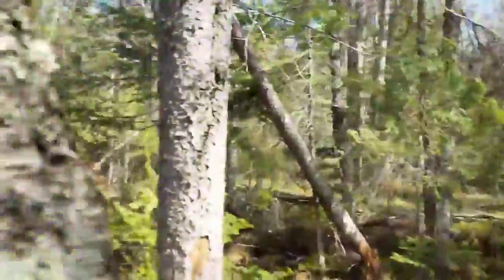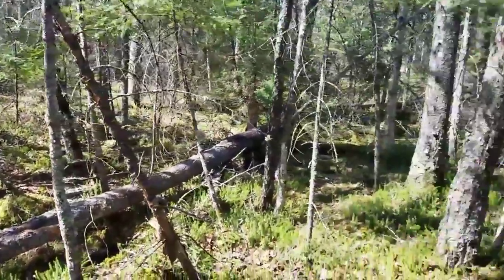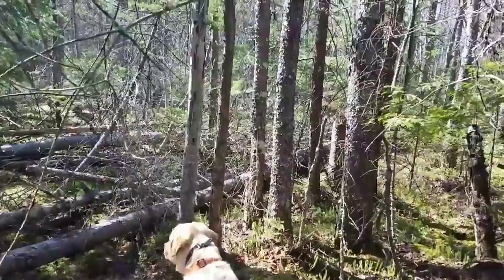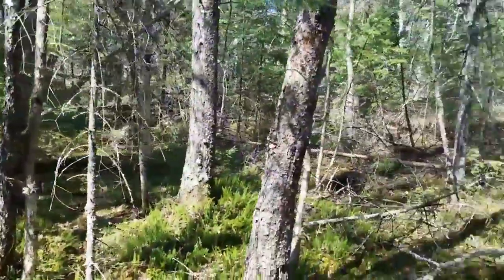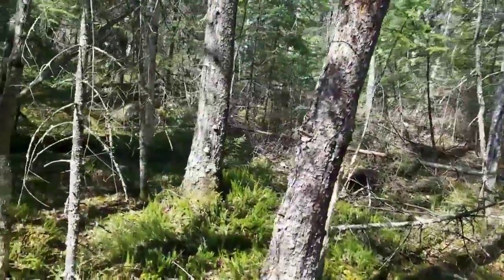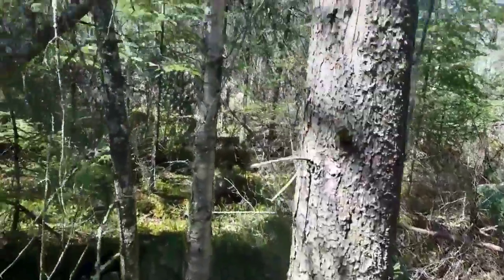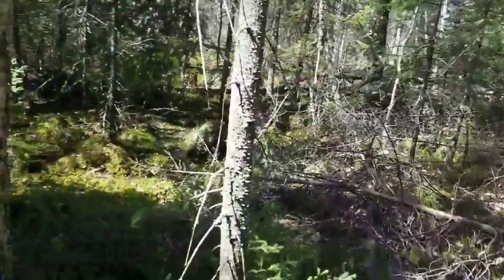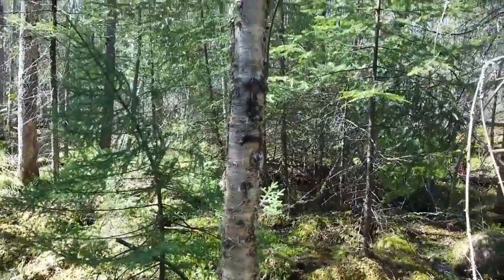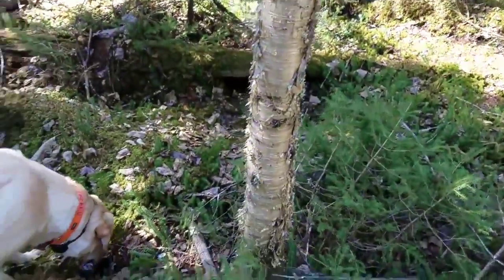Anyway, so that's tamarack, and there's not a lot of ash right in this particular spot. I'll show you some in a minute, but we are being very purposeful in preserving the yellow birch and encouraging the yellow birch in these spots, because the black ash will eventually completely succumb to emerald ash borer, which is unfortunate, but it is what it is. So we're planning, within the next 50 to 100 years, on transitioning to other species that are suitable for these sites.